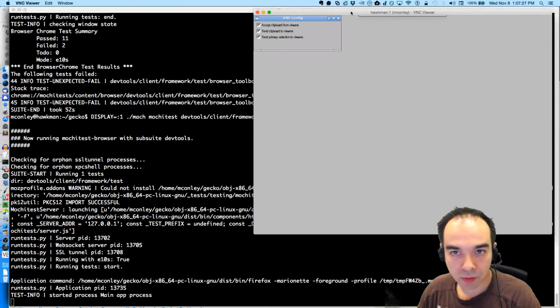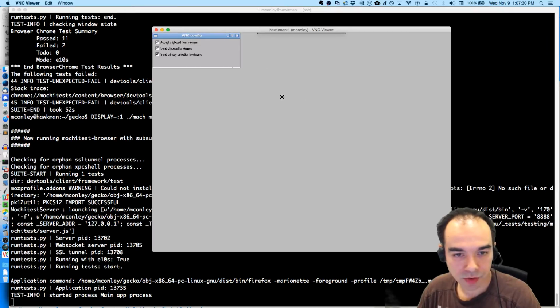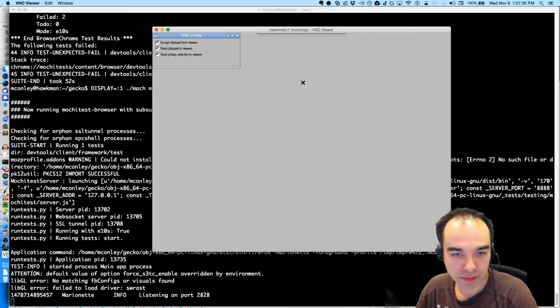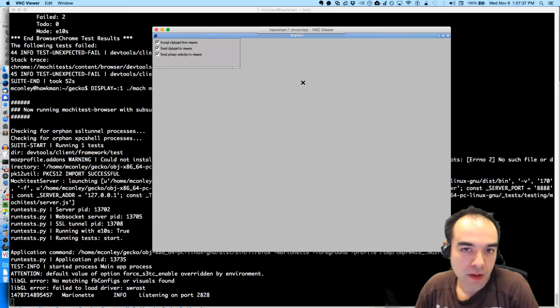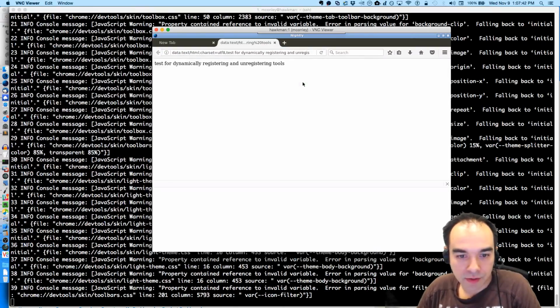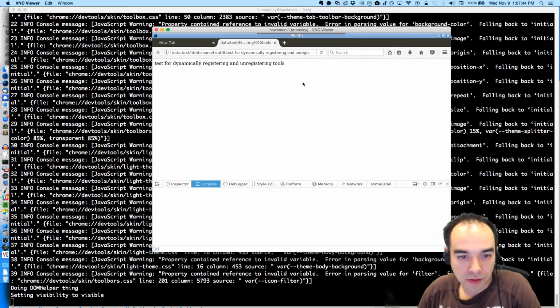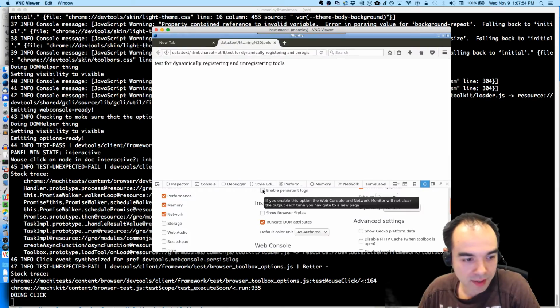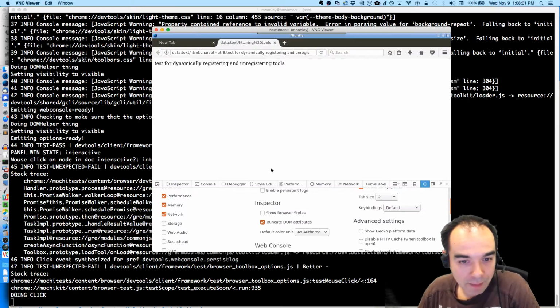So the test is now running. We should soon see the browser show up here because we've set this VNC display to be where Firefox Nightly shows up. And the test goes to the settings option here in the DevTools, and then it tries to click on this checkbox, and it waits for the checkbox to be checked, expecting the pref that this checkbox controls to be changed, and that never happens.